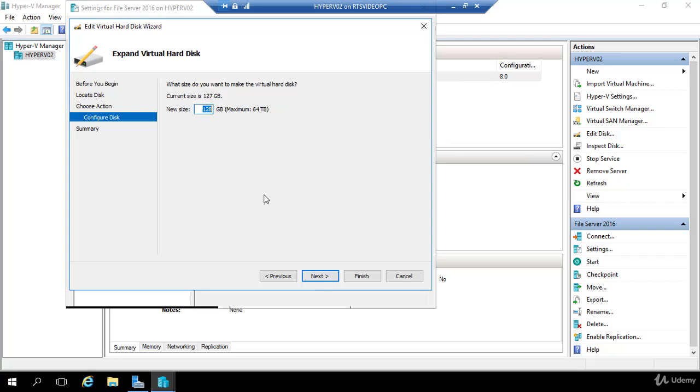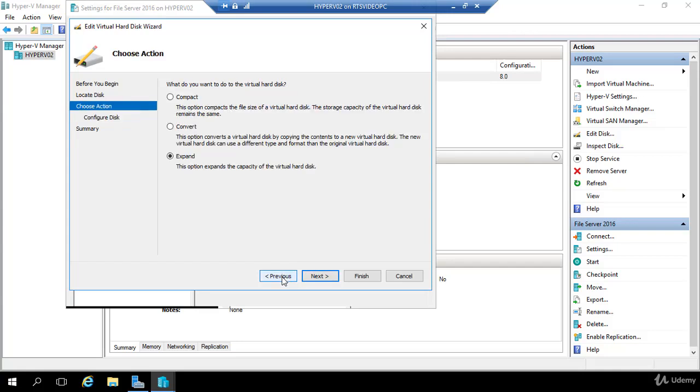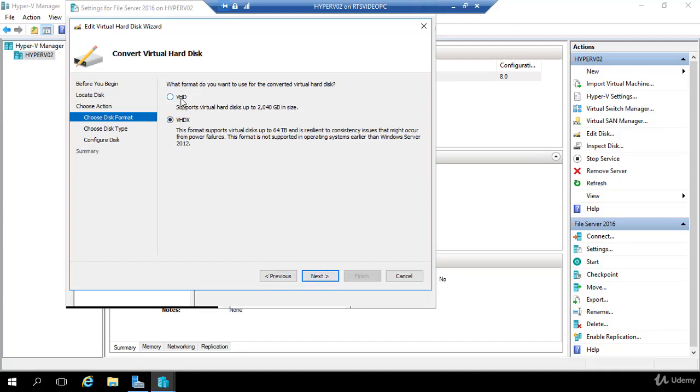it's a VHDX drive. If I go back, I can also convert this from a VHDX to a VHD or vice versa. It is unlikely I would ever convert a VHDX to a VHD. The common time you would do that, if I built this virtual machine on a 2012 or newer operating system, and I want to move it to a 2008 R2 Hyper-V server. 2008 R2, neither of those supports a VHDX. So I could simply convert it to a VHD, then I could export it or just move it to a 2008 or 2008 R2 server, and it would run with no problem.